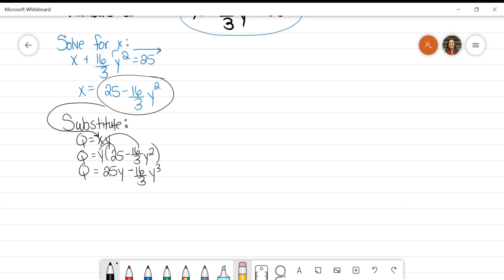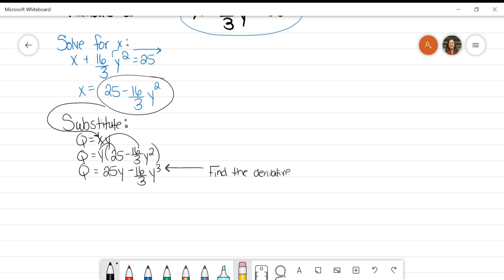So now I have an expression that looks more familiar to me. I have one variable in there. I know what q is equal to. Now let's think back to what we are trying to do. We are trying to find the maximum. We want to maximize this function. So how do we find the maximum and minimum? That's our relative extrema. The way we're going to find it is by finding our critical values. To be able to find our critical values, we must first find the derivative. So let's take the derivative of this function.